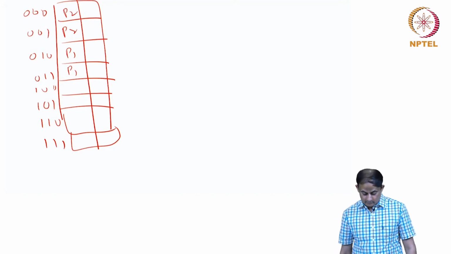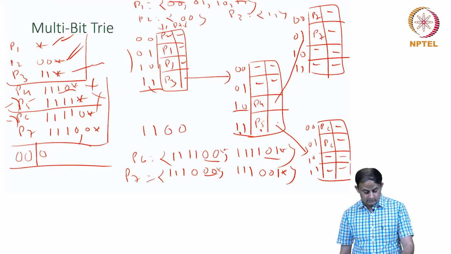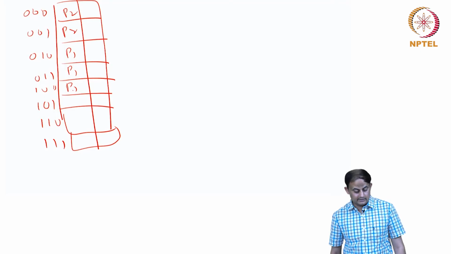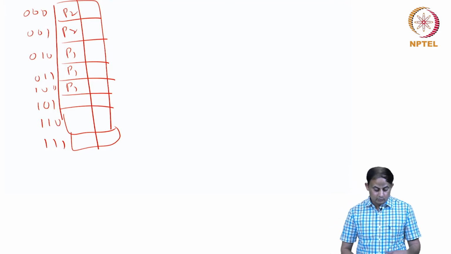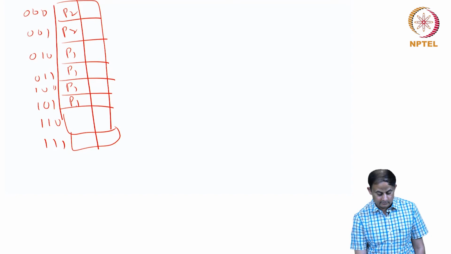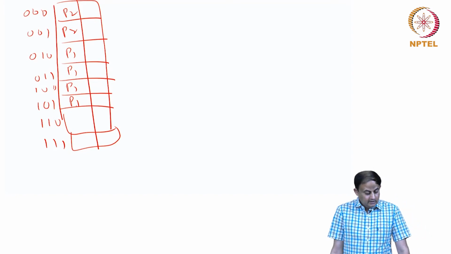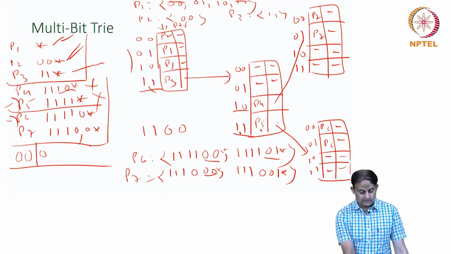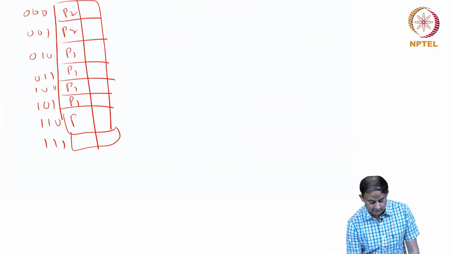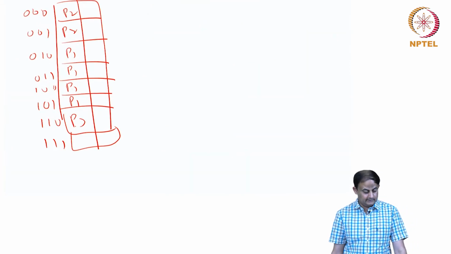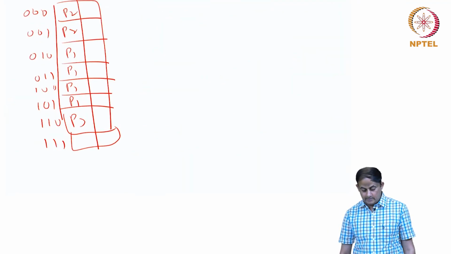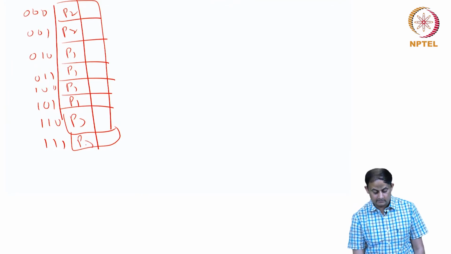And 1 followed by 0 0, 1 followed by 0 1, none of these prefixes are matched, then the best match that you can find is the default route, that is the P1. I write P1 here. 1 0 1 will also have the best match that you can find as P1, then I am going to write here. 1 1 0 is the best match. So, 1 1 followed by star is there, that is P3, and that can be 0. So, I am going to write P3 here. 1 1 0 is P3. And 1 1 followed by 1 can also be matched with P3. I am going to write P3 here.